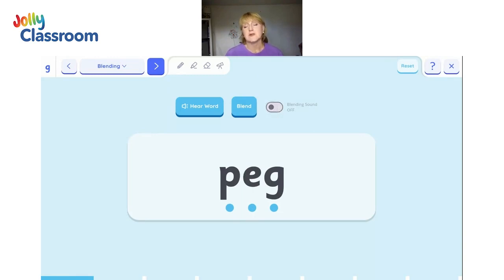And again, you can toggle with this, because if you want to go back and revise, or you want to introduce it into the lesson, you may want to use different skills as well, such as how many sounds can you hear in the word peg, before you actually start this, using the fingers, using the robot arm. We can use lots of multi-sensory ways before we actually go on to this part of the lesson.